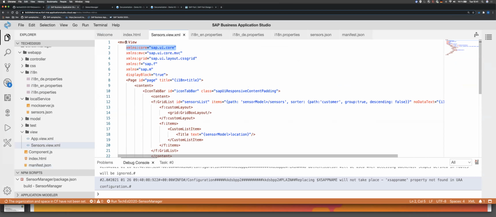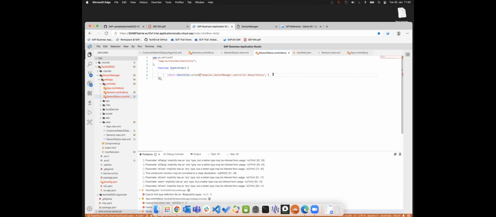And we have to specify the return, which I already have here, and rename it sensor status. Okay, now we have that. When we make a reload now, we would see nothing. So let's directly add this nav to sensor function.